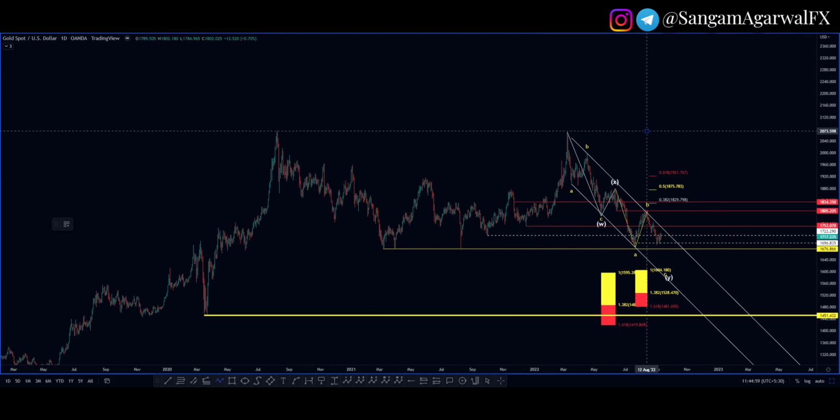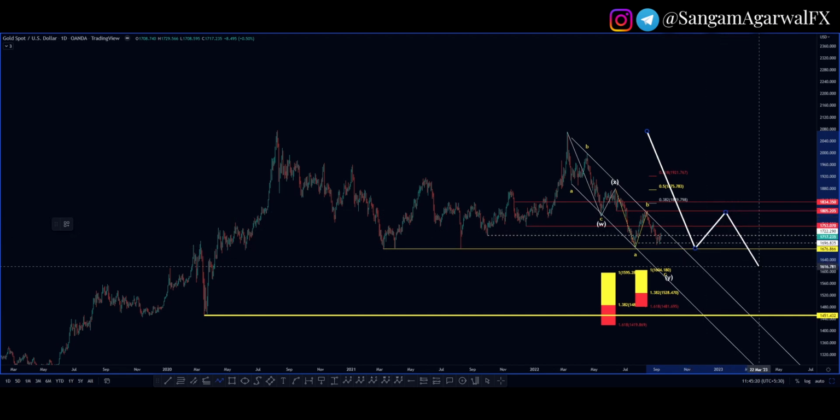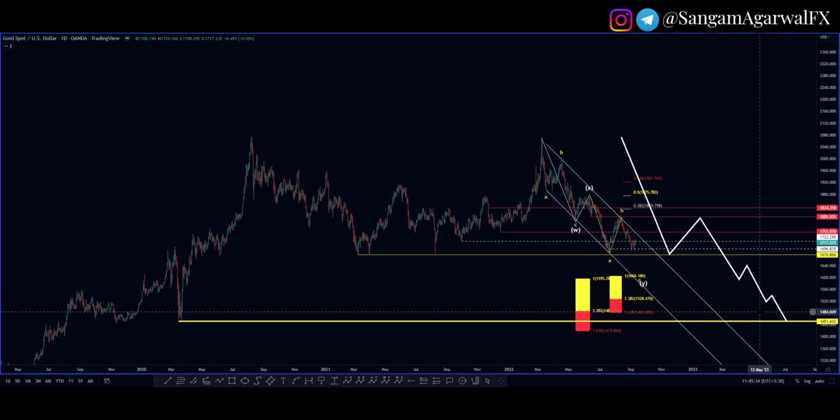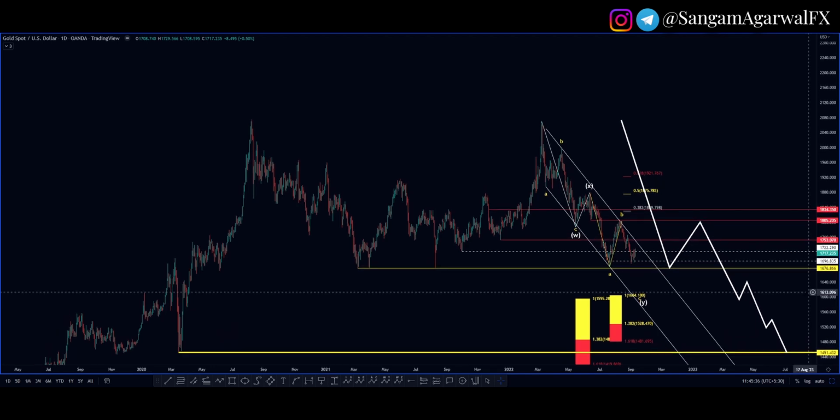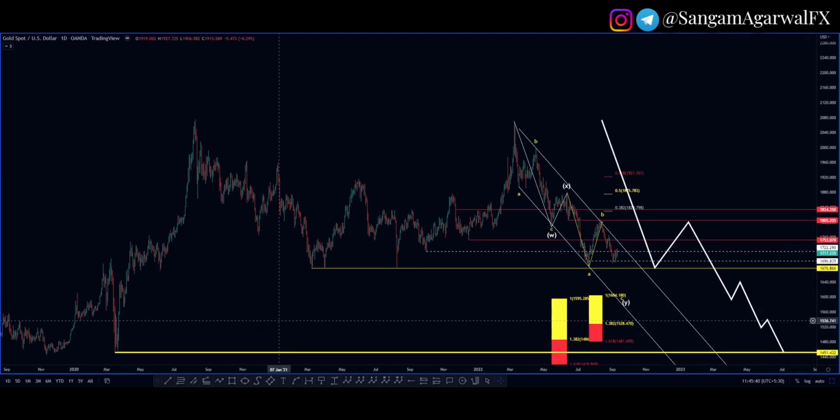So this complete trend from 2070, the seller of Fed rate hike cycle, first they have 61% retracement, buying battle if they survive the support or not. If new low comes, then we have this 1600 level in the middle again for buyers. And if this level also breaks, then there is only one support for gold, that is 1451.